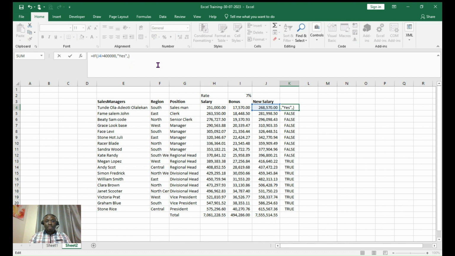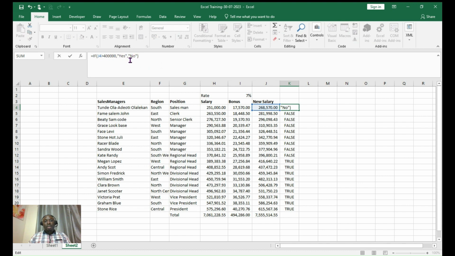The second comma means otherwise, tell me no, meaning if it is less than 400, tell me no. Always remember to put the inverted commas here. This is called a string, because if you don't put a string in it, it will not obey you bringing words into a formula like this.